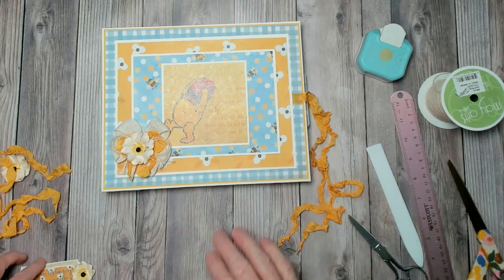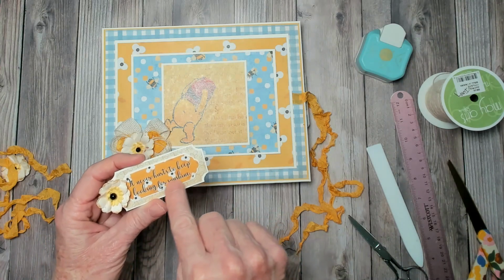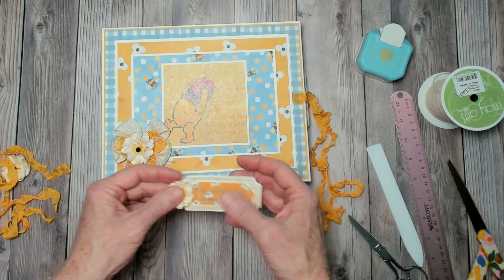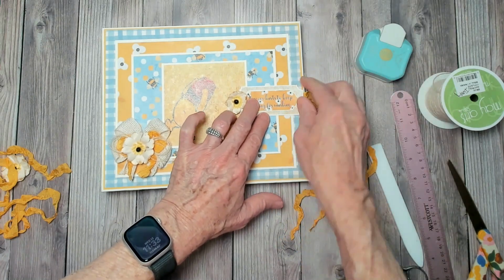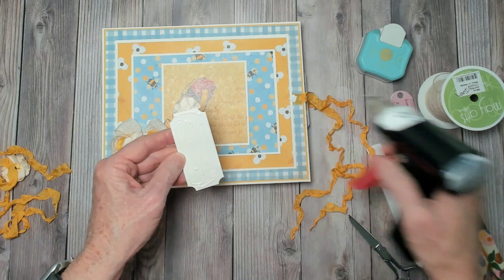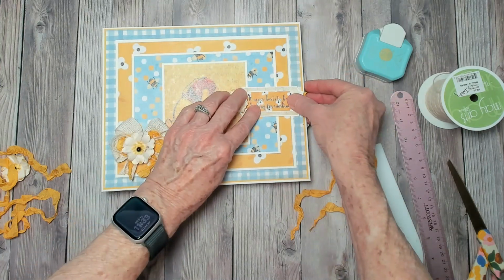Okay, then this piece I made, the natural cardstock is 3.5 by 1.5, and I stubbed the corners, and the pattern paper is from the 8x8, and it's 3 3/8 wide by 1 3/8 tall, and stubbed it. Then this was one of the cut aparts, and I just glued it to the natural cardstock and fussy cut around it, and then I glued one of the little flowers on the end. Because this is going to go here over the ribbon. It's a decorative piece and it just kind of fits right there. Make sure it's straight.